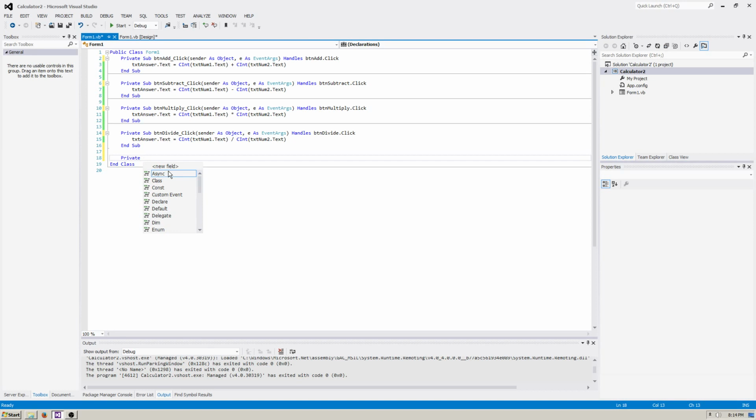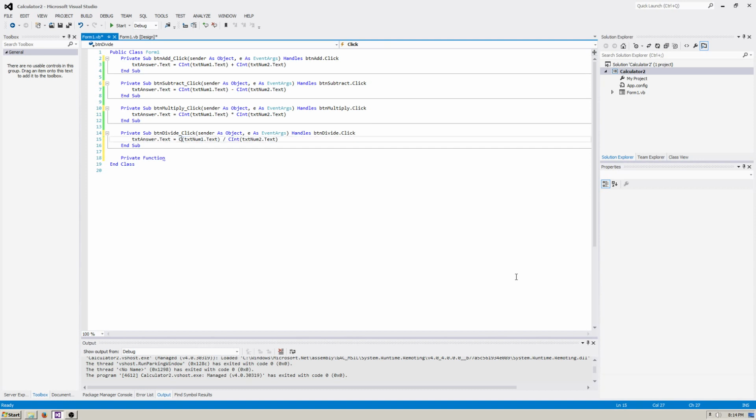So right now, we started it. We have private. Now, what do we want to create? We want to create a function. I'm going to put function, which declares a name, parameters, and code. Oh, and just a little tidbit. You can see Visual Studio already has functions built into it. So you put CInt, and this, as you can see, is a function that converts an expression to an integer data type. So these are already created in here. We're just creating our own.